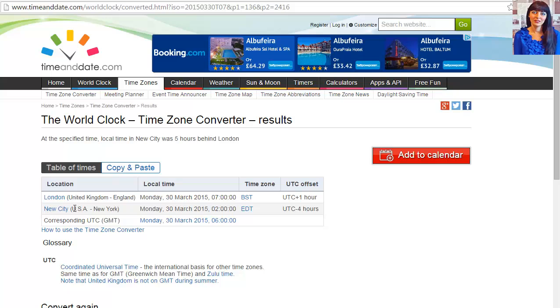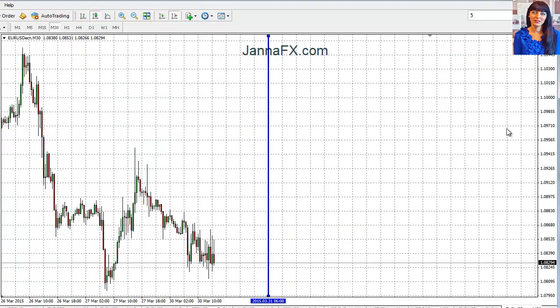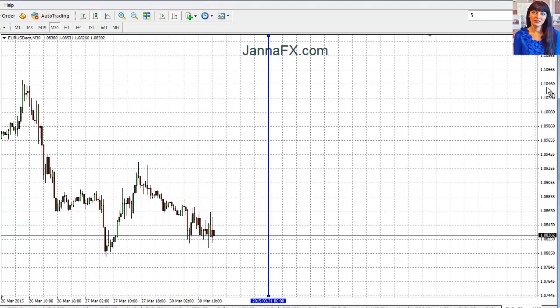Any city you can put in here, it will calculate for you what time you need to look, what trade if you're looking at a specific time. It will tell you, very easy. And also you need to, of course, find out what the time is in your terminal. I just found out the terminals use UTC time. So if yours is not UTC, you can find out what's the difference between your terminal and the country where you are in.